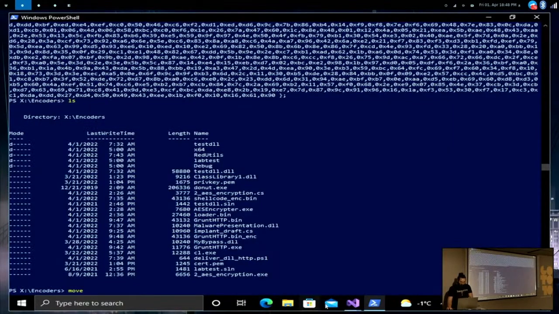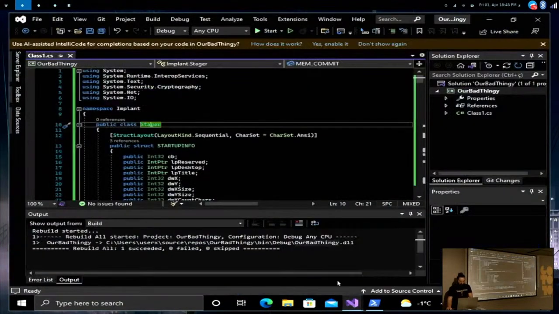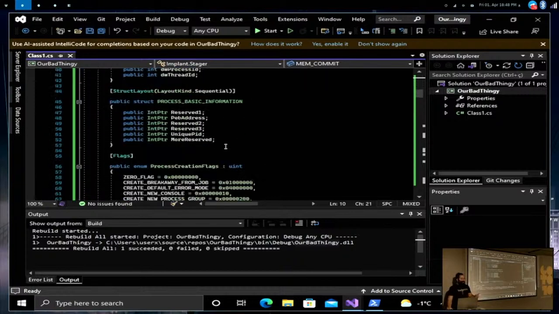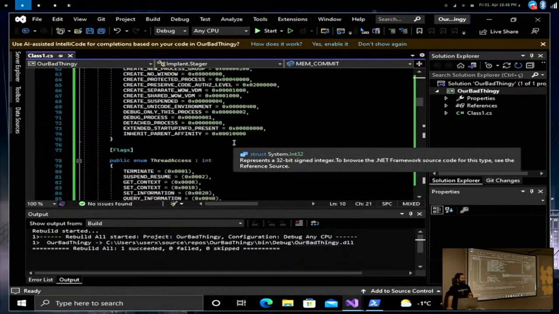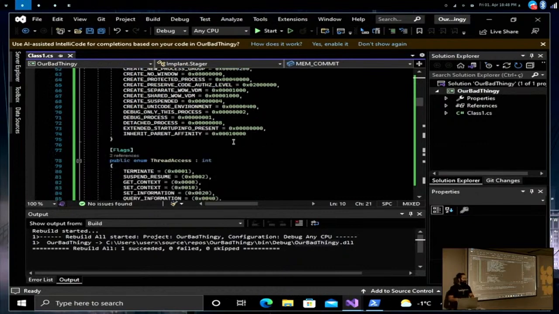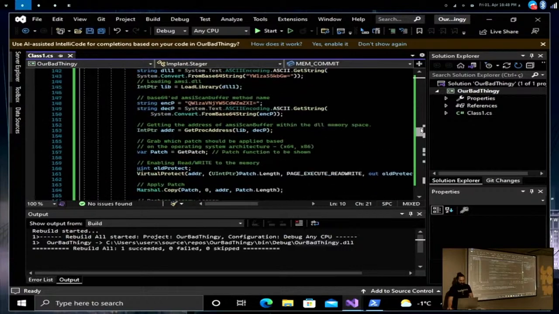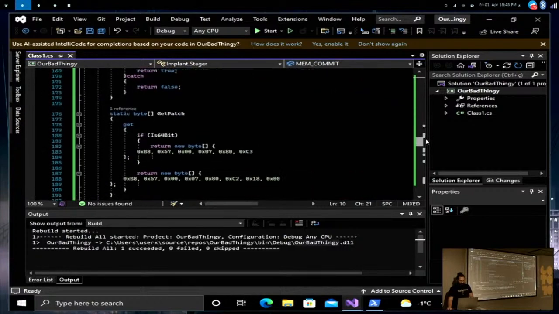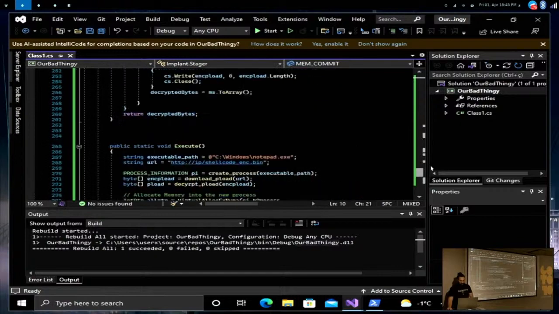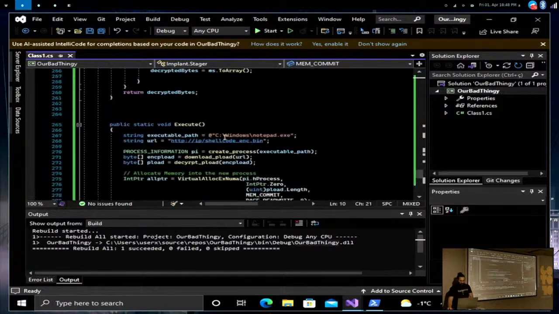Now that we know where the C2 is running and on what port, you remember we didn't place the URL, right? I just wrote IP there. So we have to change it now. Where is it? Here, right?